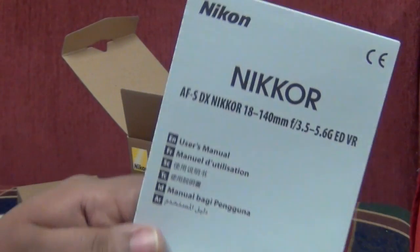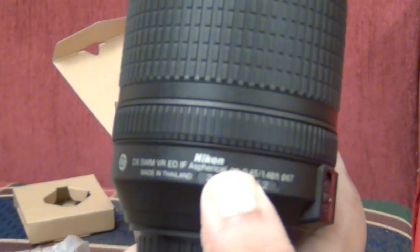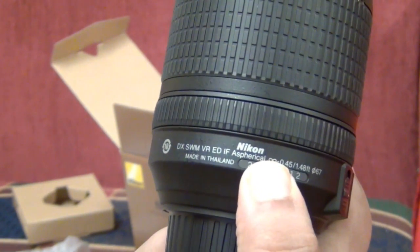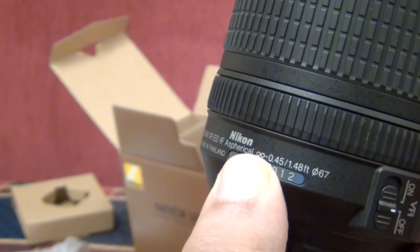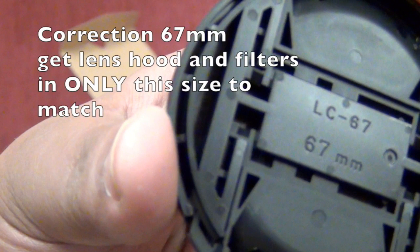And here we have a manual. Who needs a manual for reading lenses? Well, apparently Nikon users do. Here is the rubberized grip, and you can see more details there about the focal lengths that you can get with this type of lens. Made in Thailand as well, as it says. Now those distances don't really make much sense to me. Here's the cap on it, and as you can see there, 67 millimeters. It's a big one. So bear that in mind when you are buying your filters for this lens as well, okay?